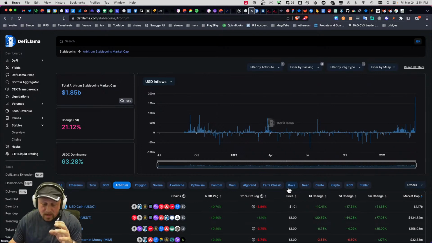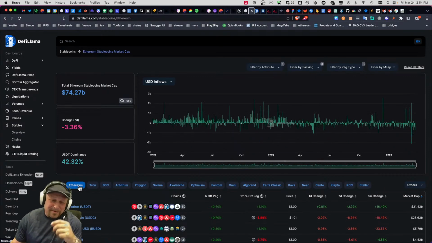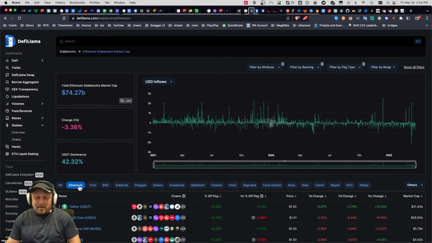That's where the capital is. That's where the liquidity is. Even though you see a 21.12% change in liquidity on Arbitrum, it still doesn't mean much at all. There's $1.85 billion worth of capital on Arbitrum. There's $74 billion worth of capital on Ethereum mainnet. There's so much more opportunity on Ethereum mainnet as compared to Arbitrum. Bear in mind, change in liquidity conditions contributes sentiment pressures. If there's more delta liquidity on Arbitrum right now, everyone's like, oh, they're going to move their capital over, trying to capitalize, and so on and so forth. So there's a whole calculation thought experiment that could be done to try and assess.